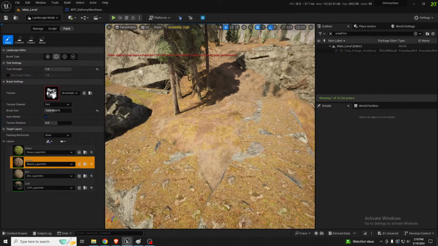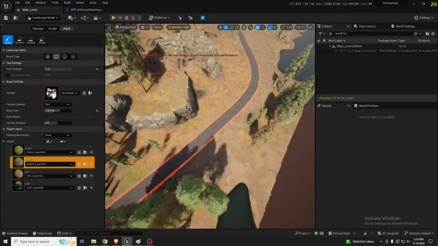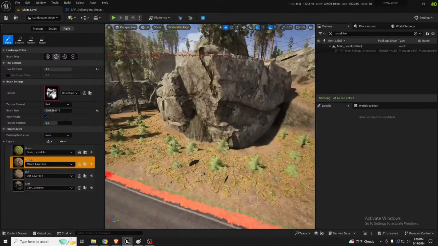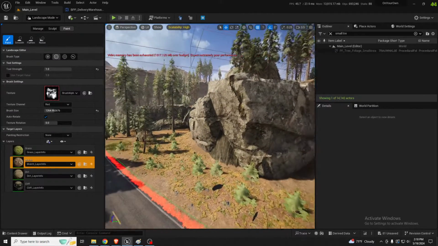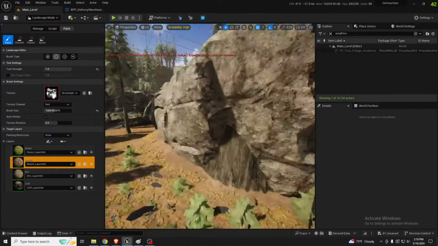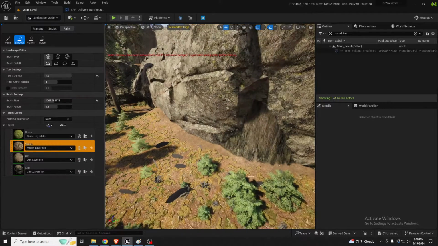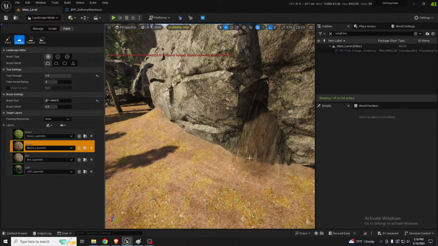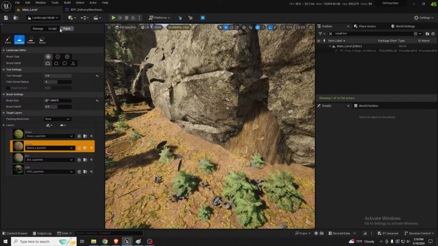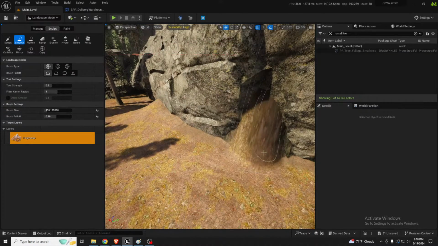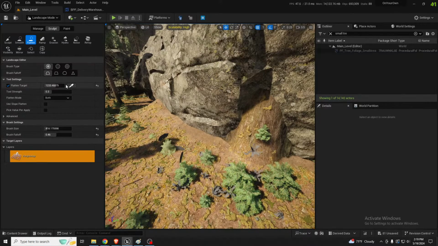And I think with this, we'll hopefully be set with this side of the, let's call this river. And oh, this part here, what can we do with this one? Smooth it out. Maybe flatten it.